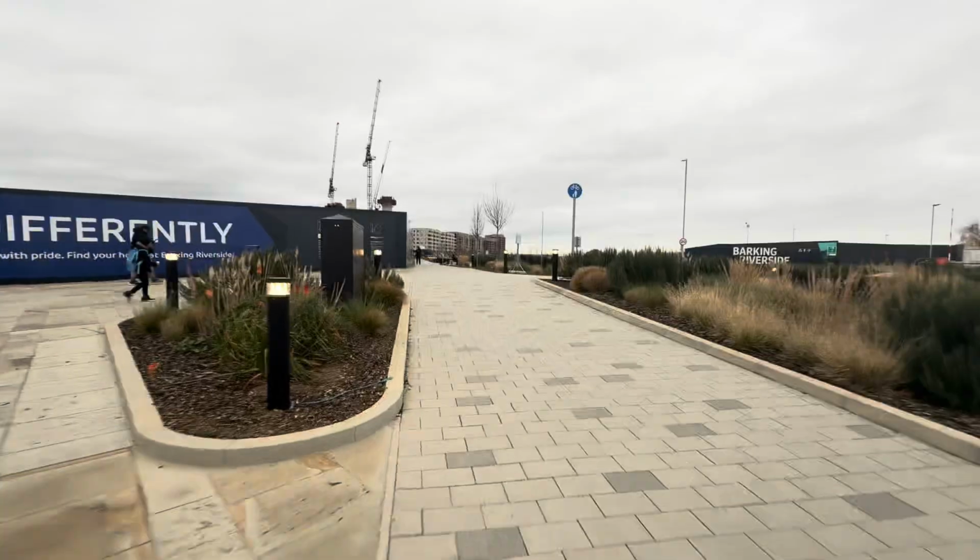So, we are actually departing slowly from Barking Riverside Station, where, according to my plan, we are going to be walking to the stop before Riverside Station to hop on an EL1, just so it's 5 bus stops. Because the thing with these routes is that they intertwine each other. So the EL1 comes down here, then it meets up with the EL3, then it splits off with the EL3, and then the EL2 just spawns out of nowhere. So you gotta time it correctly. So enjoy a little time lapse when we walk to the next bus stop. Let's get to it.